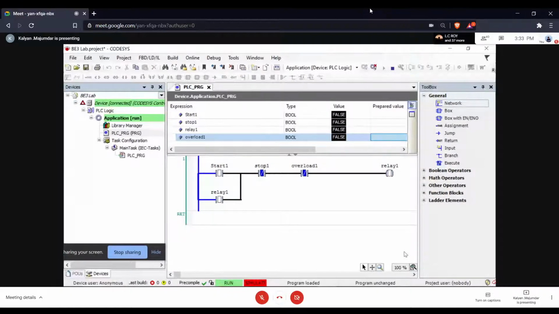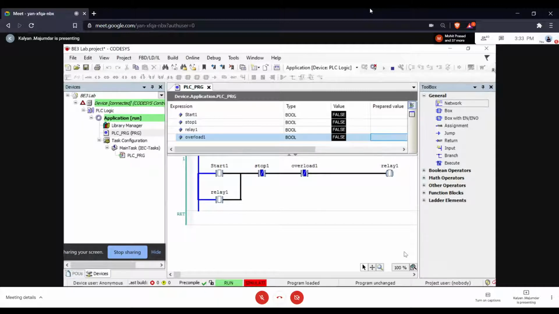The second part is probably this: at a plant, you don't have a single motor. A small plant could have tens of motors, and a large plant could be even hundreds of motors. Then for each motor you require this kind of a logic. So if I have 100 motors, I have to rewrite this particular logic 100 times. Obviously, that's not the best of approaches. So what you can do is you can write a function block which is responsible for the operation of a motor.